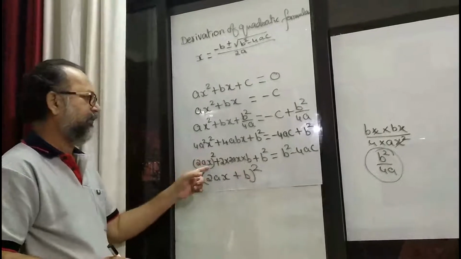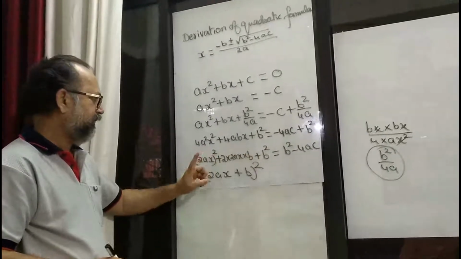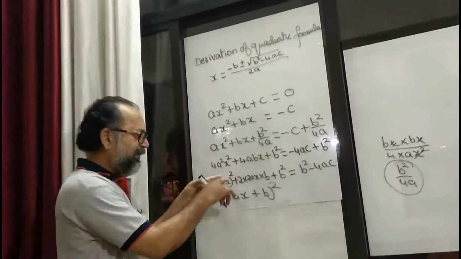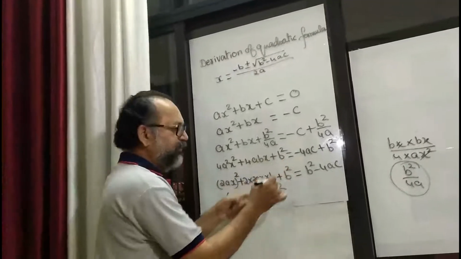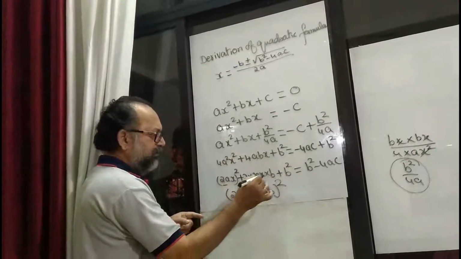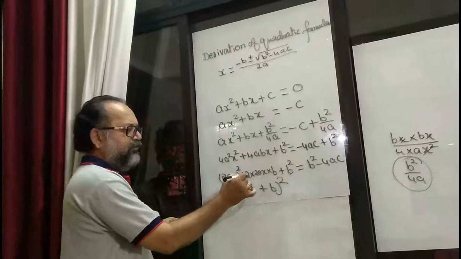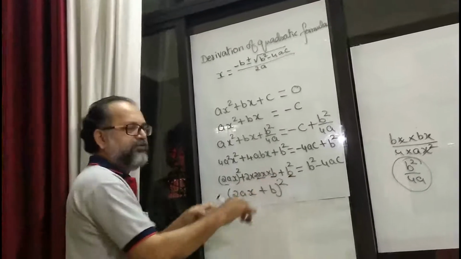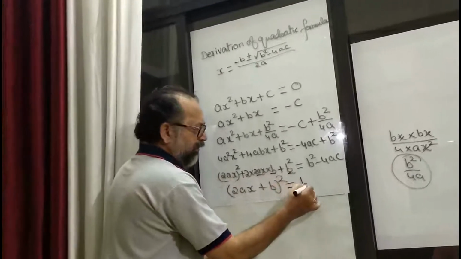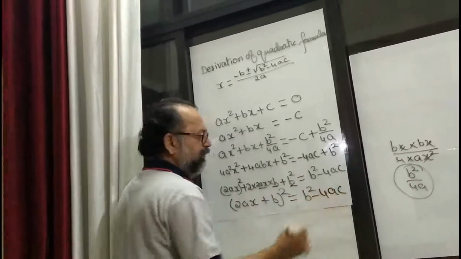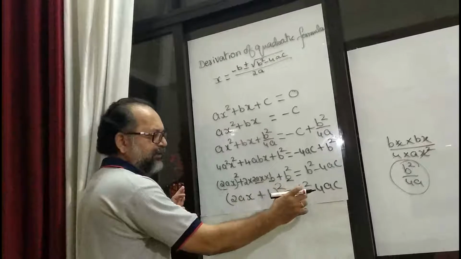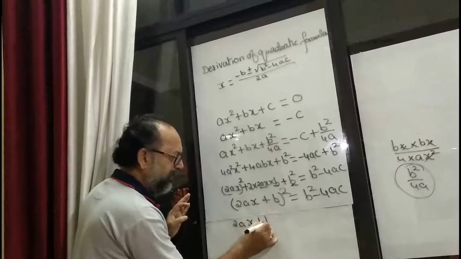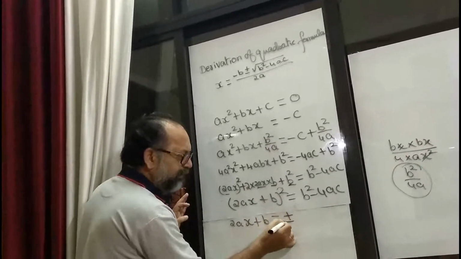See, if you expand this, you will get this one. I wrote this in this form so that you understand it is of the form, say, p square plus 2pq plus q square. This is, say, p, this is q, p square plus 2pq plus q square. The same as p plus q the whole square. Now we have square of something as b square minus 4ac, then you know that 2ax plus b will be equal to plus or minus square root of this.